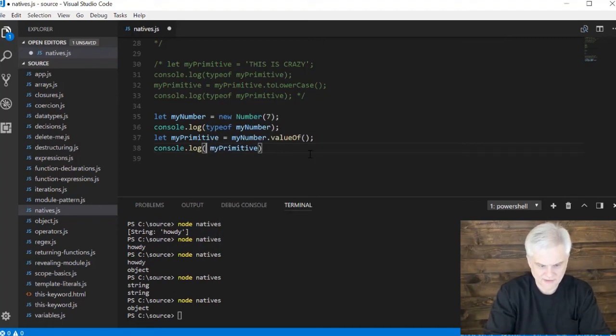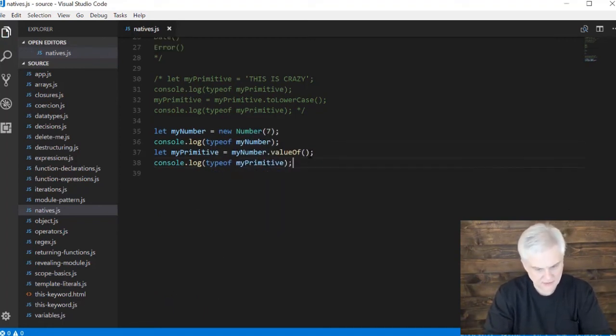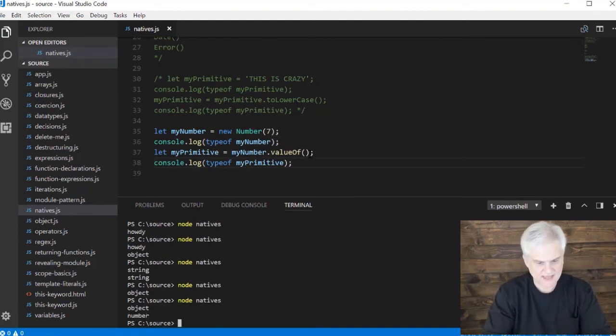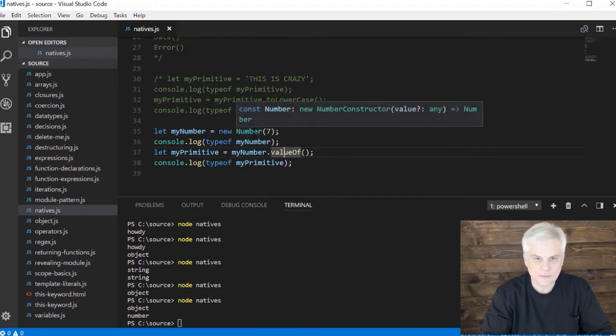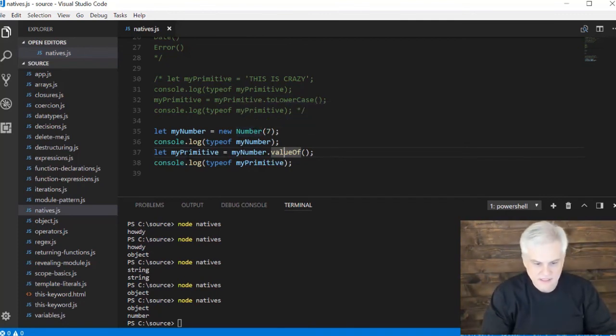Actually, we know what the value will be. What's more interesting is the typeof. So now let's run that. And so here in line number 36, it's an object, but we use valueOf to retrieve the actual value of our built-in native object into a regular number. And we print that out in line number 38.